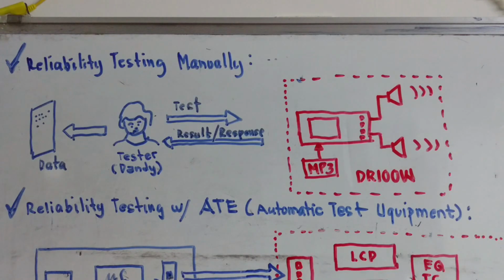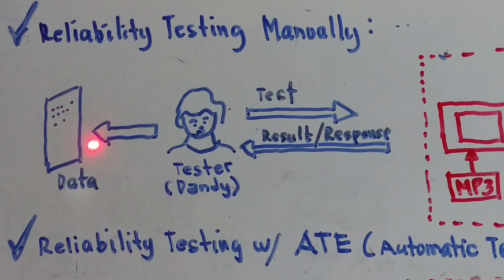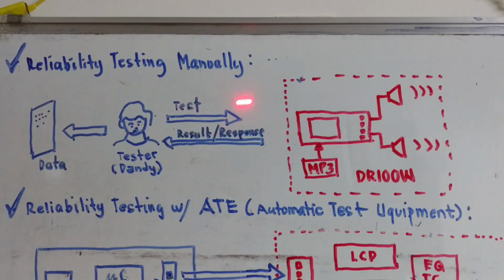For example, he presses the volume up and he can hear the strength of the music increase, or he can also see the response on the LCD, going to a representation of increasing the volume. And then he will write the data into the data logger. After the sequence of tests, he will analyze the data and then make the results or conclusion.